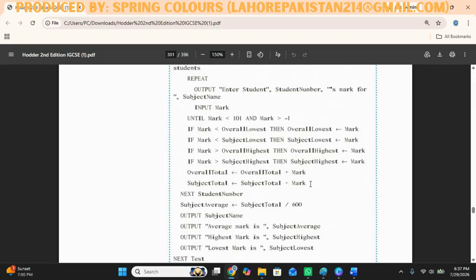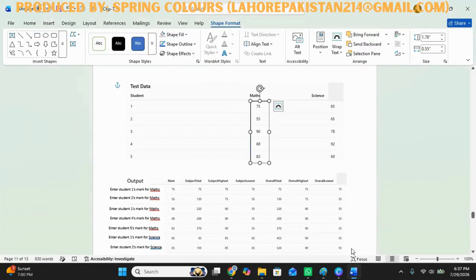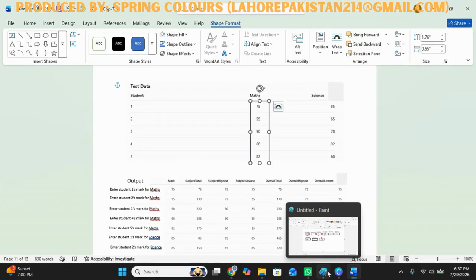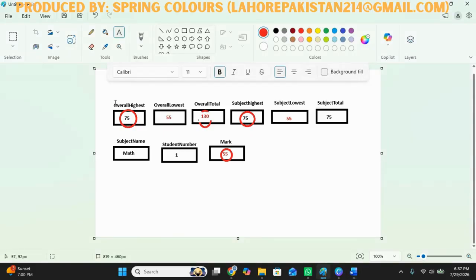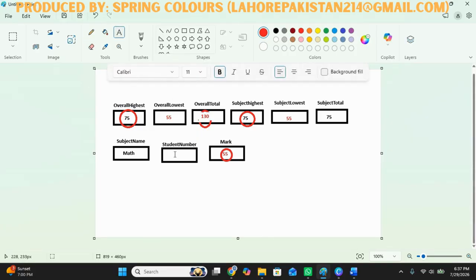and the mark will be added to subject total as well. So this new mark for student number 2 will be added to subject total as well.